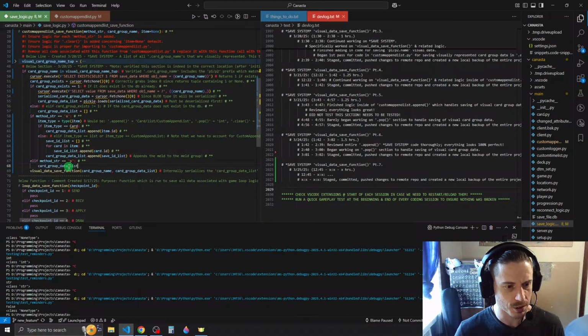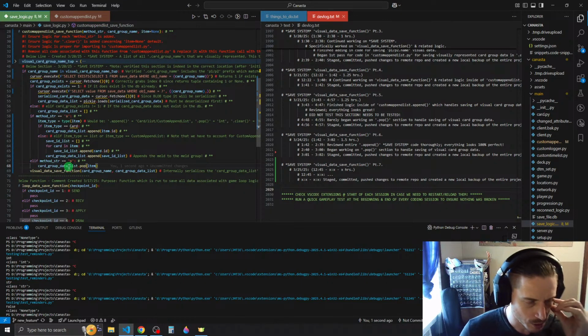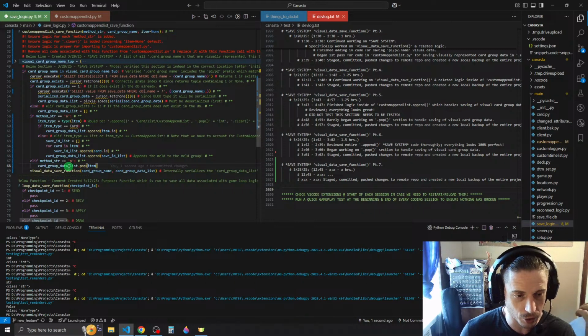Card group data list dot pop, and then we're gonna pop the item because it's been loaded in. We're popping whatever item from that object, and it's basically a reflection of the card group.